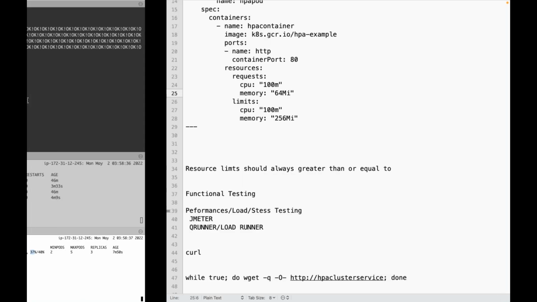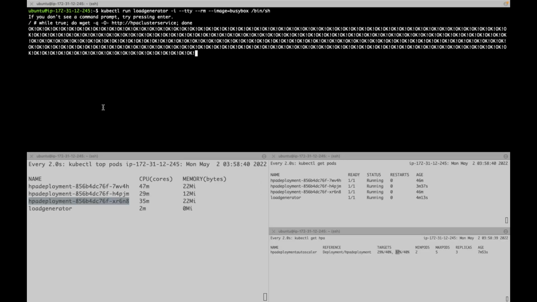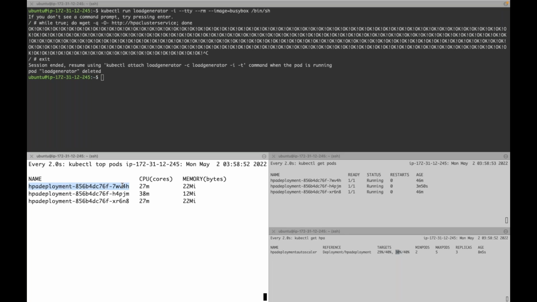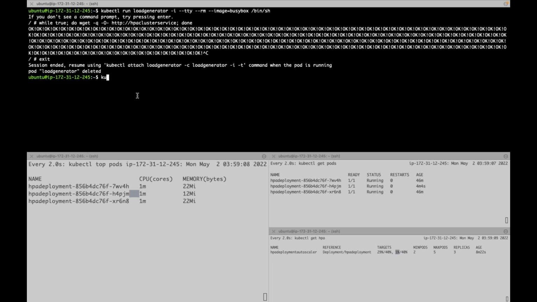Now, if I stop the load and come back, after some time, there will be some grace period, guys. It will not terminate immediately. Let's say after 5-10 minutes, if I come and watch here, do I really have 3 pods for that deployment? No, only 2 if there is no load. Now, if you see there is an HPA, if required, can I describe the HPA also and see what is happening? kubectl describe HPA.